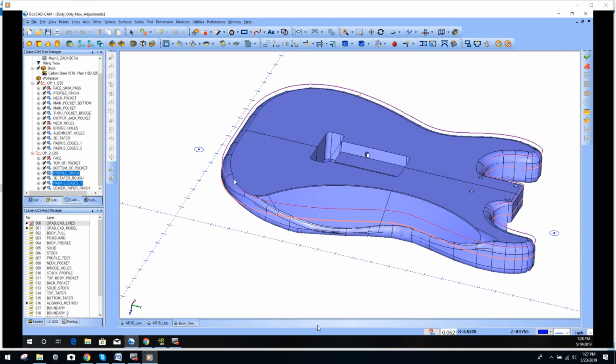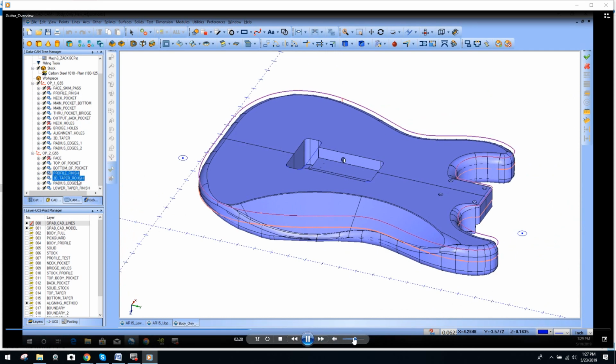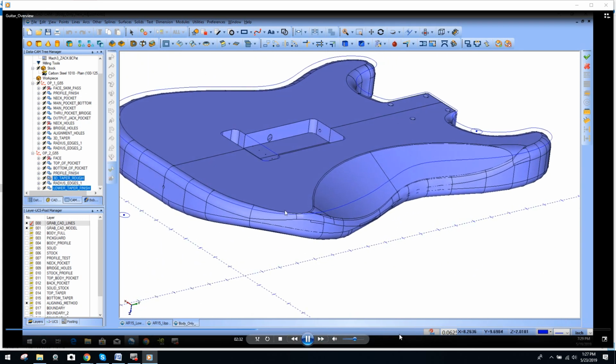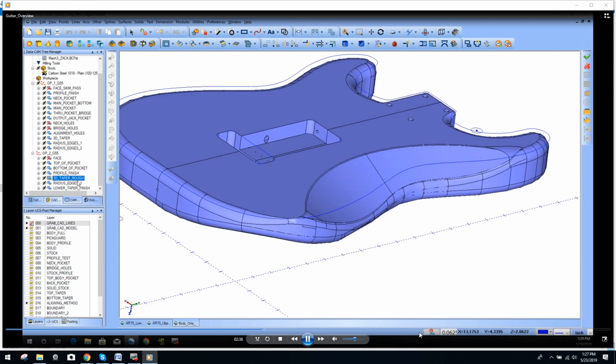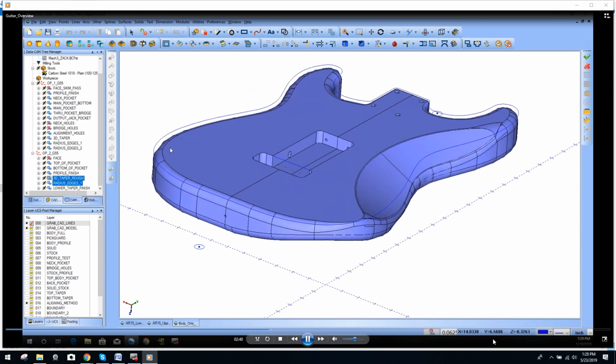Finishing the profile. In some of these orders we may have to flip around because at this point I'm cutting the guitar free. And then the last thing, again, that same flat 1/2 inch, I roughed this surface out. Then I finished the surface with a ball nose, and then again, same for these radius edges on the profile.